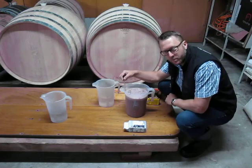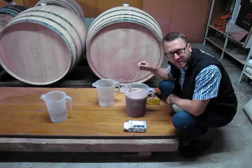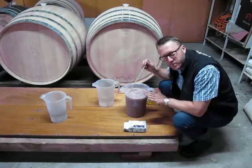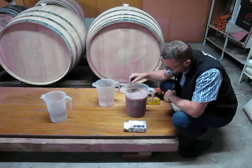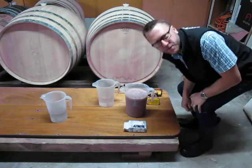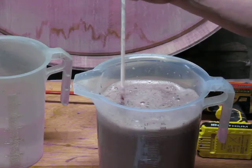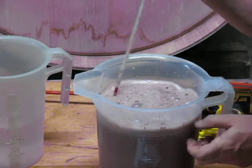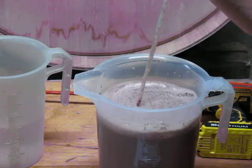So 15 minutes have just gone by, and you can see a little bit of foam on top, but not like traditional conventional yeasts where you'd have an overflowing bucket. But this is normal, don't be alarmed. I'm just going to give this a quick mix, let you have a look at the surface area. You can see we have bubbles forming on top — we've got about an inch worth of foam there, but that's it. So I'll just give it a quick mix, and then it's ready to add to our tanks.